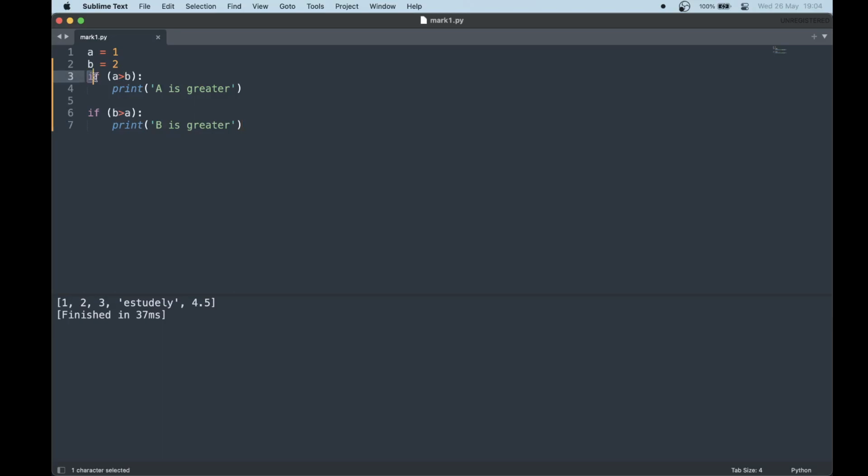So this first if statement is trying to say: if the value of a is greater than b. In this case, it's not true. 1 is greater than b, that's false. So this statement won't run. Let's come to this if statement. It says the value of b is greater than a, which means 2 is greater than 1. Does that make sense? Yes, that statement is true. So run whatever is inside this block.